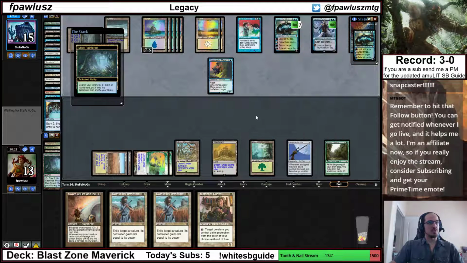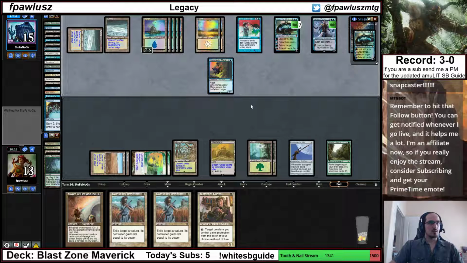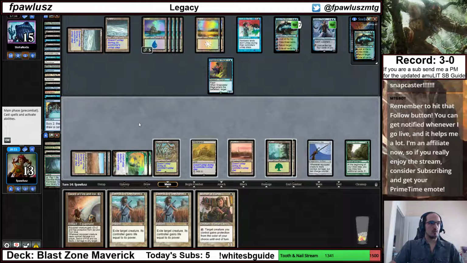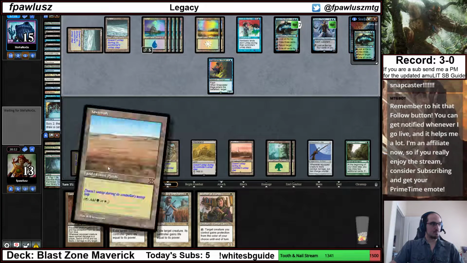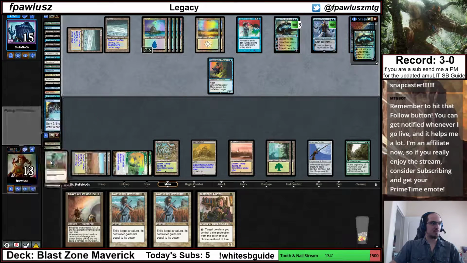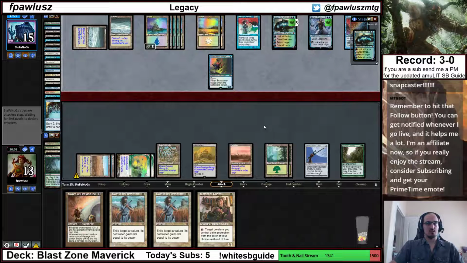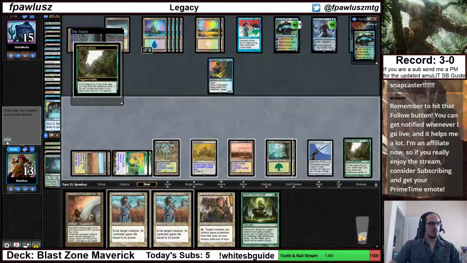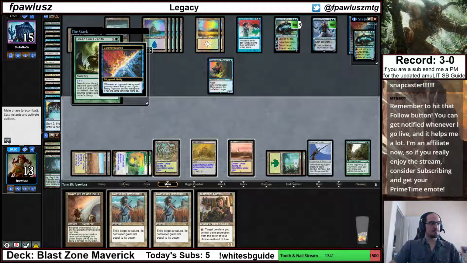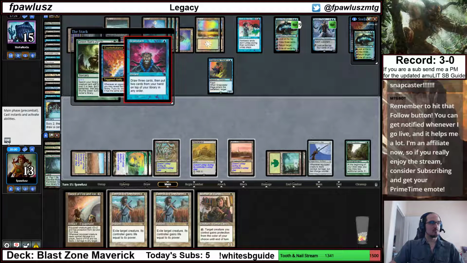Guess they're going for the Jace win because yeah, they were playing around Dry Diver there. I only saw two fetch lands, and they were both like one of the green only fetch lands. Yeah, okay, let's just concede. I don't wanna play this game anymore.